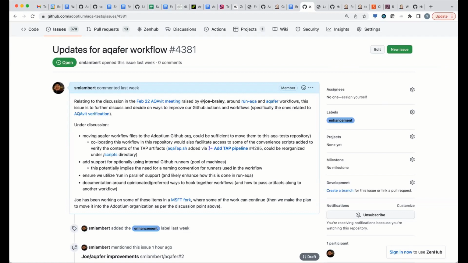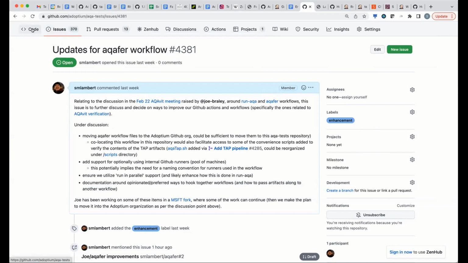And then that last one, I've been thinking about that quite a bit. This piece that came up, opinionated ways to tie workflows together and pass from one workflow to another. And the question around, is there a way for me to check that I'm actually running against the JDK binary that I actually want to then publish? Like, can we work into this workflow a check for whether the tap files all look right and the contents point to the right Java?